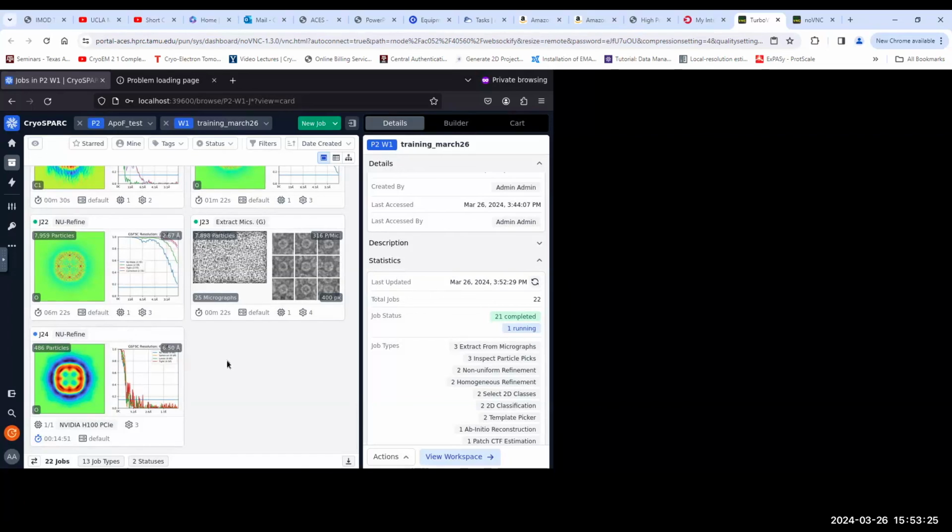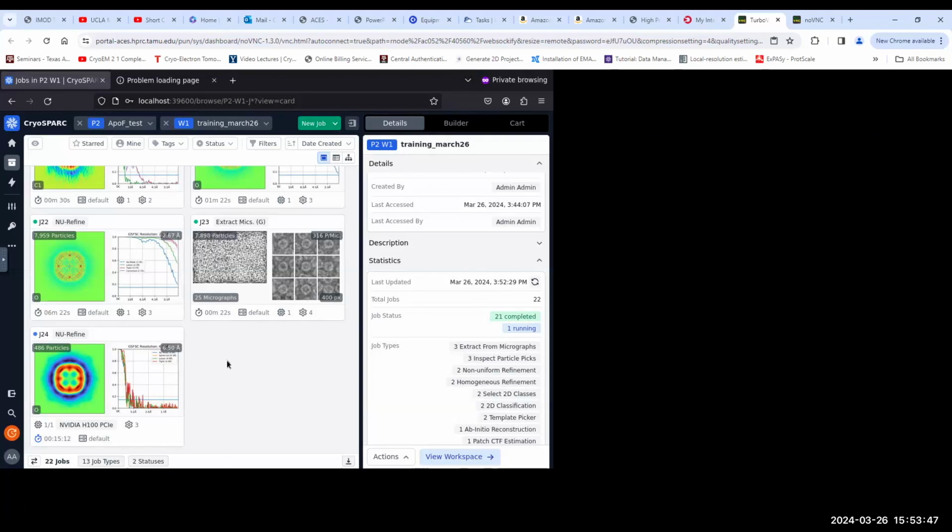So you mean the data we processed here? Oh, if I have my own images. Oh yeah, you need to copy those images onto the cluster, onto your storage. If you have an account on HPRC, it depends on how much space you need.